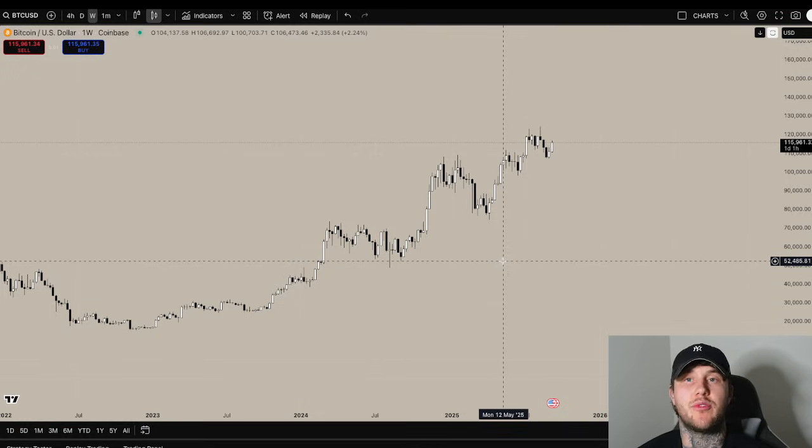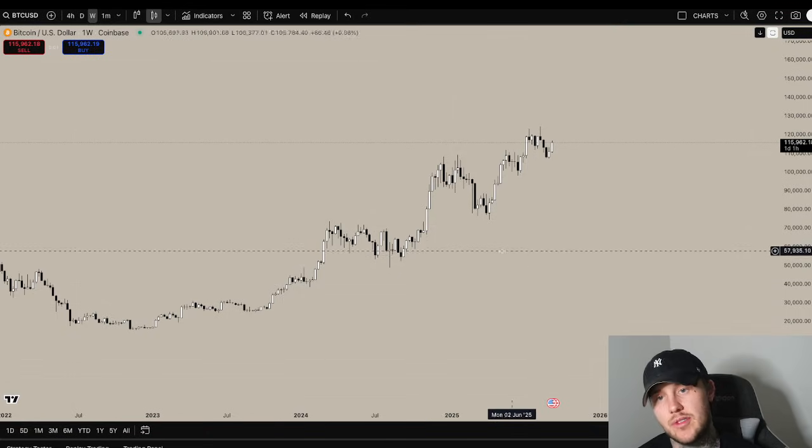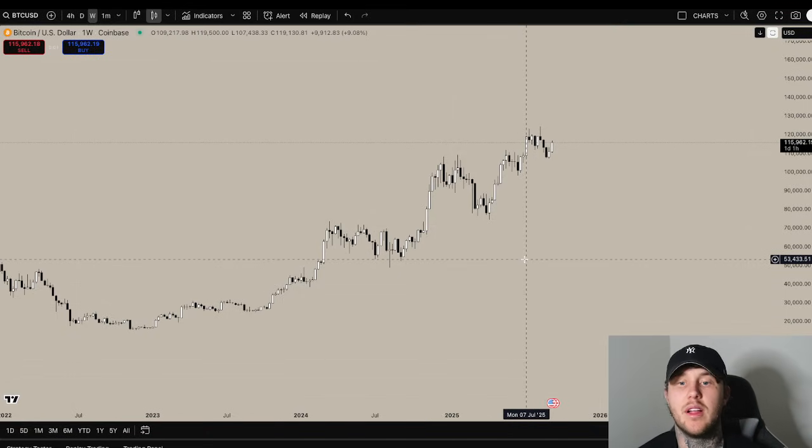It will stop you getting faked out. It'll stop you getting frustrated thinking the market's out to get you when it's not. You just need to learn how to read price action better. Starting on the weekly, starting on the daily, and then work your way down. Start on the weekly and have a look. Is price in an uptrend? Is price in a downtrend? Is price consolidating? Let me get my daily bias before I start making any decisions in the market.